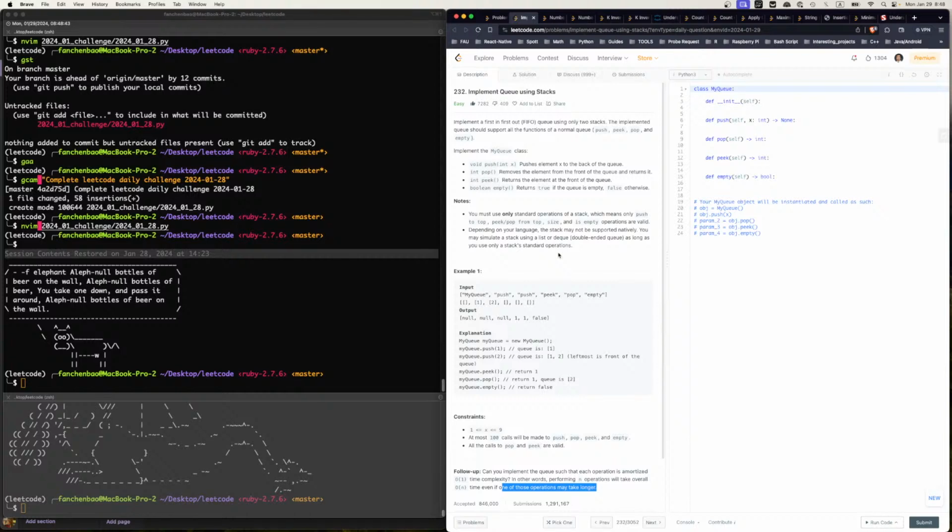So a queue. Isn't that like 2 stacks? Is that what we do? We have 2 stacks, and then you will push, and then when you pop, I don't remember how this one is solved.